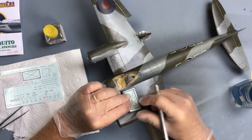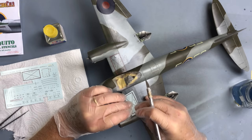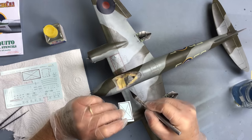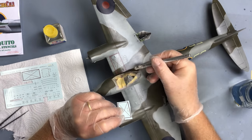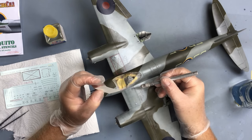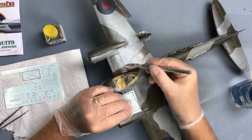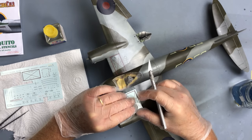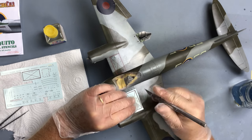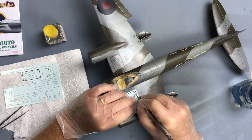The one thing that I will do with this panel is cut out around this vent, because even with Microsol the panel will struggle to lay flat. You want this edge here to be perfectly straight, and if you start using Microsol to get it to conform around the vent it's very easy to get distortion on the edge. So I'm just going to cut a panel out - which is what I've done on this side - and it simply fits over the top of the vent. It's just a case of measuring up roughly where that vent is going to appear in the carrier film.